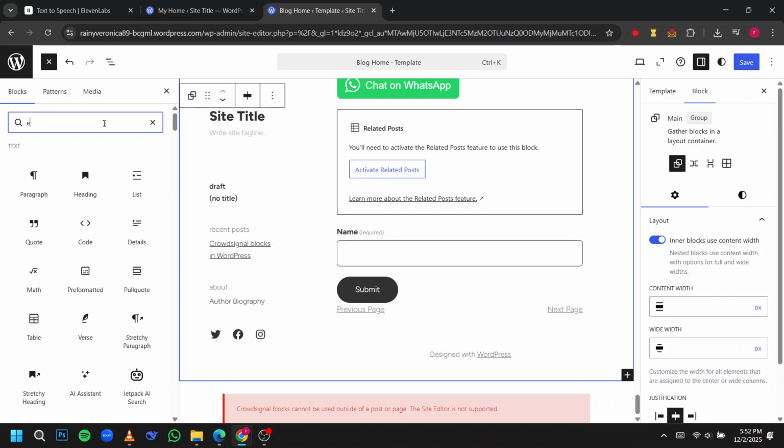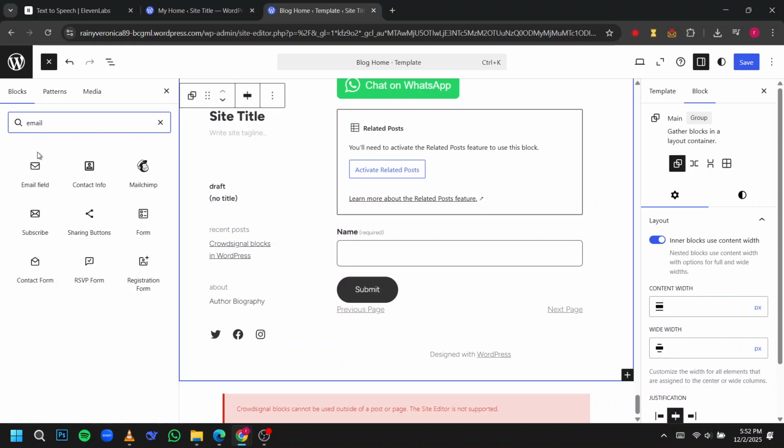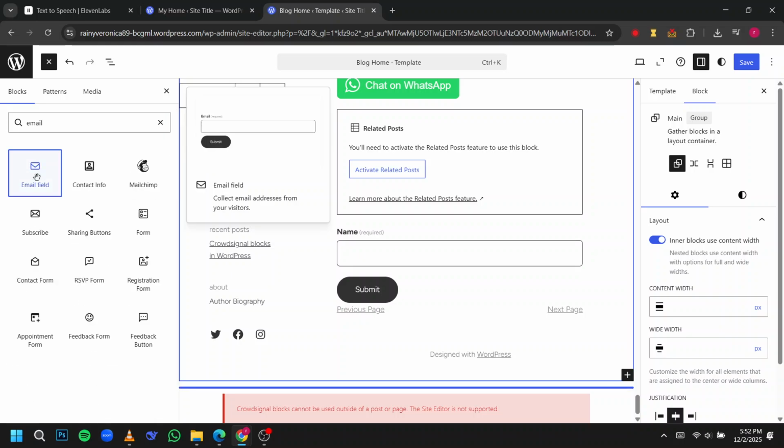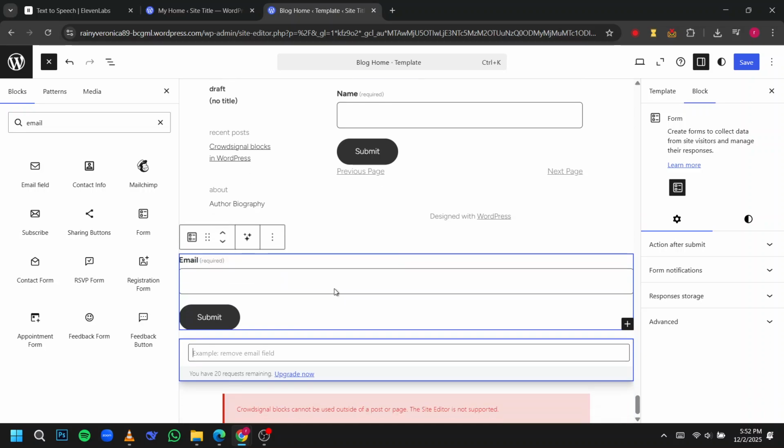You can place it anywhere you want, your homepage, your blog page, or even inside a dedicated sign-up section. After inserting it, you'll be able to customize its design, add a message, adjust the layout, and match it to your site's branding. A clean, simple design usually works best, but feel free to experiment until it fits the look you want. And that's it. You now have an email subscription form added to your WordPress site.